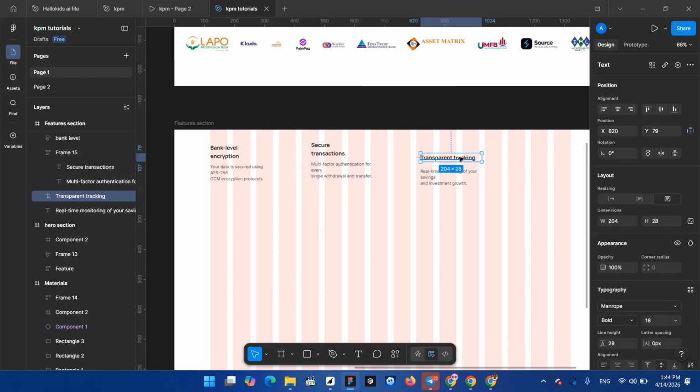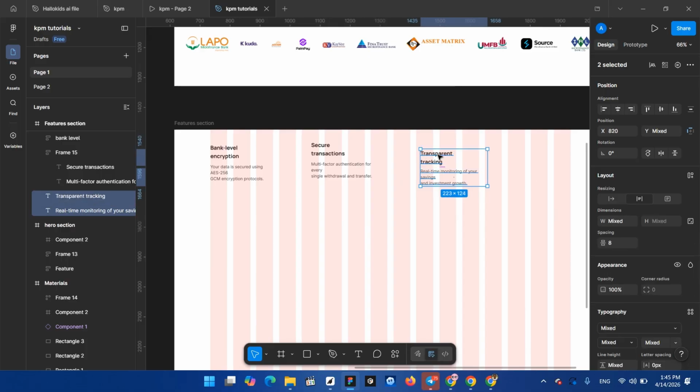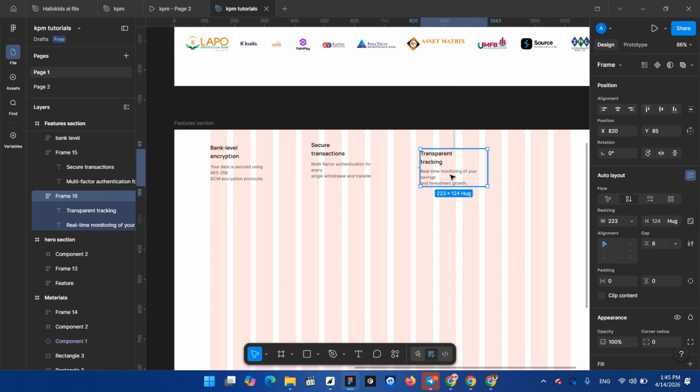And this one, now I want everything to be consistent. If they're having 2 lines, that is one thing about design. Your design should be consistent. If they're having 2 lines here, there should also be 2 lines across all for cleaner design. So I'm going to put it in auto layout, come to this as well, auto height, and add it in auto layout. And I'm going to change the gap as well to 12, so it becomes uniform.